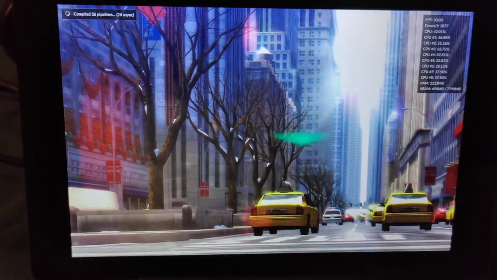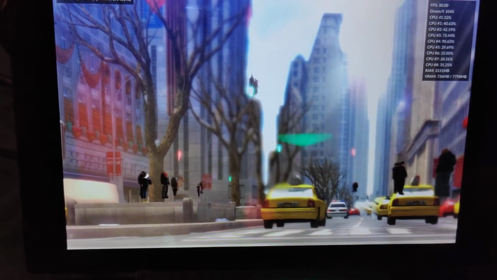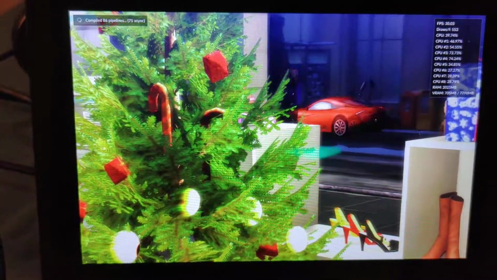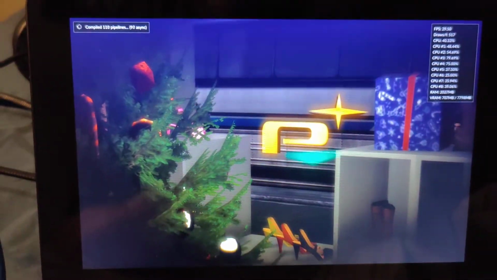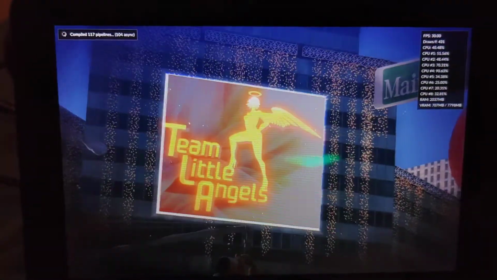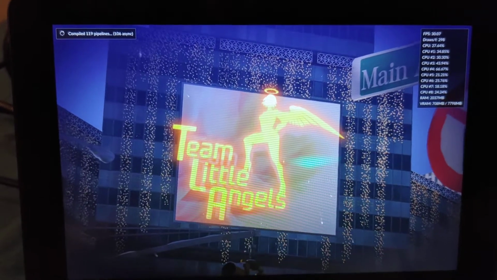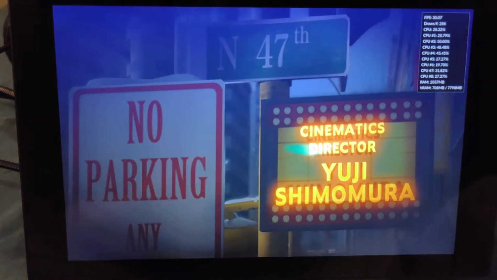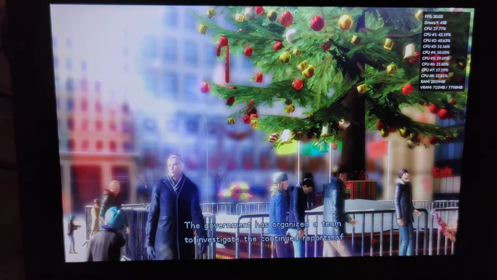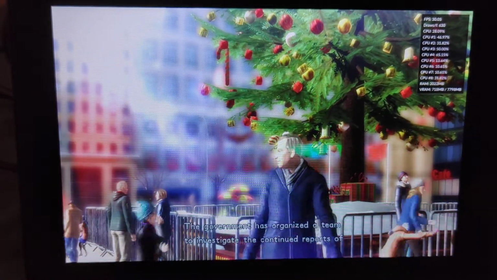You are going to get pretty heavy pop-in like that, but it does kind of fix itself after a little bit. It's just weird because I've played this opening scene a few times, and every time it seems to have to recompile the shaders, even though it's already done it. So, I don't know what's going on with that. It is looking better than it did the last time, though.